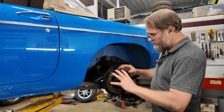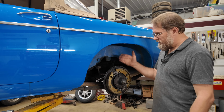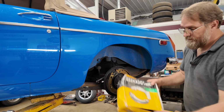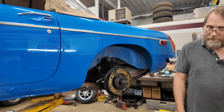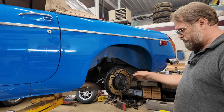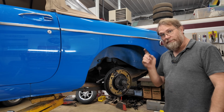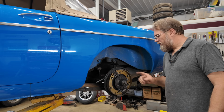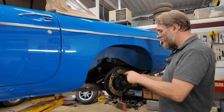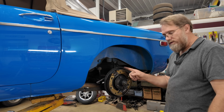So now we're playing between 3 sets of drums, trying to see what will work, and a new set of shoes. But these shoes here are old stock shoes. I'm not sure how old they are. Obviously it's an older box, but these are not perfectly smooth. There's a little bit of warpage this way within the shoe, which can cause a lot of problems adjusting them too. See if I can get the camera at an angle for you to see, because we put it on here, try to get adjustment, go take it for a quick test drive, come back, pull the drum off and see where the wear patterns are, and I'm getting not smooth wear patterns.